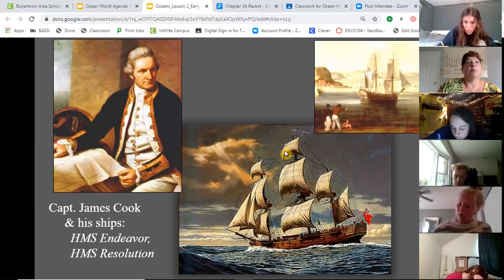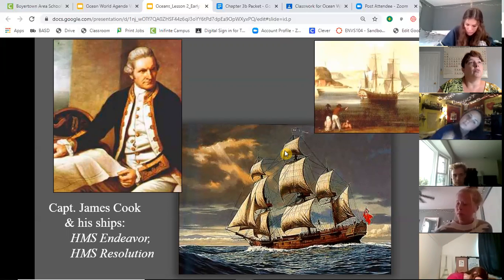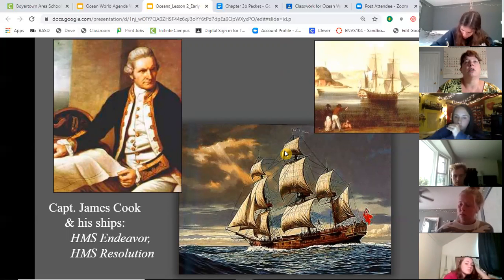But even more important was during long voyages, they were finding that the sailors were getting sick with something called scurvy. And he found that it was determined by a lack of vitamin C. So he used the citric acid, which is a vitamin C extract, to give to his sailors to keep them from getting scurvy. So this enabled much longer ocean voyages.